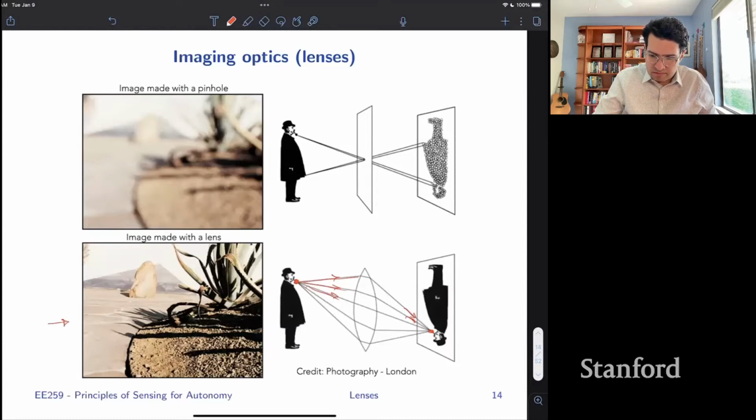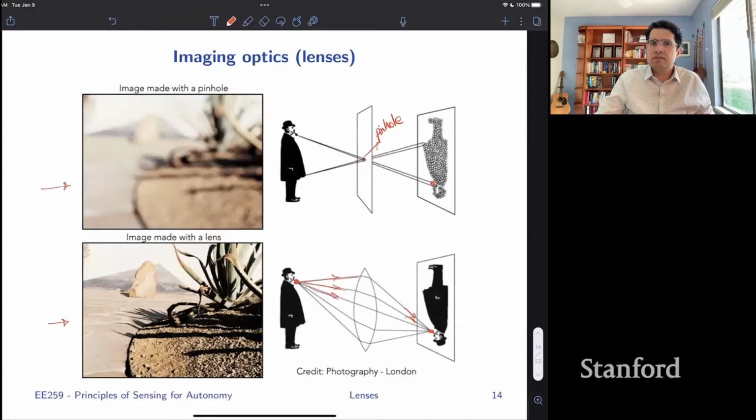But other things, like if you put a tiny pinhole and try to restrict the rays of light to go through that, even a small pinhole is not going to be perfect. Every point is going to form a small spot instead of a nicely focused point in the image, and then with a pinhole you get a blurred image.